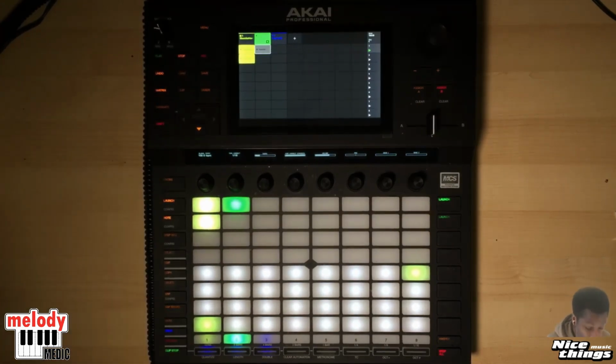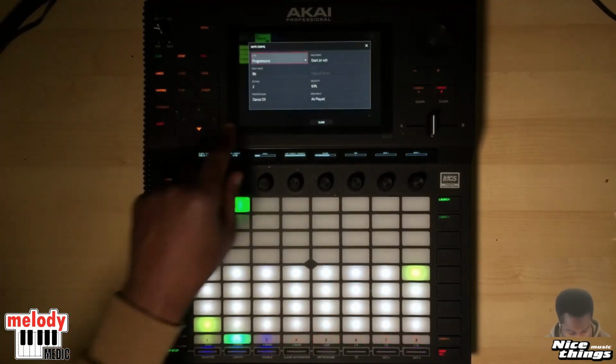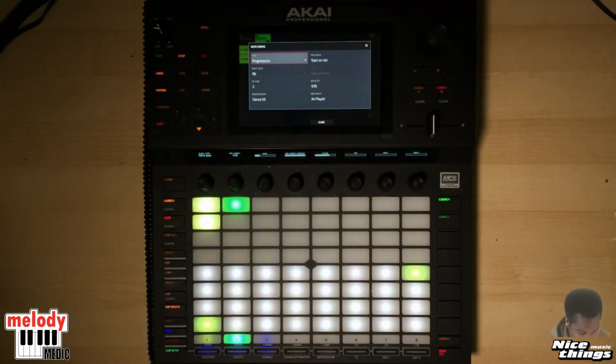And how did I get them? Well, it's pretty simple actually. Shift, note, progressions. And then I just use dance.